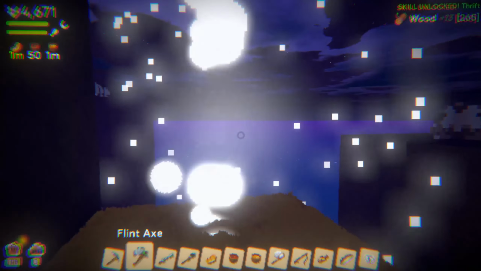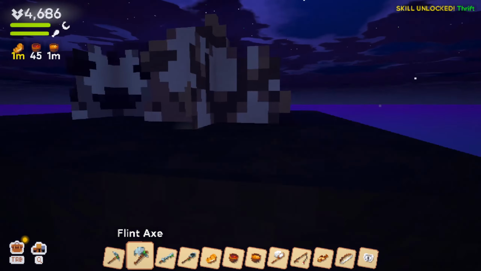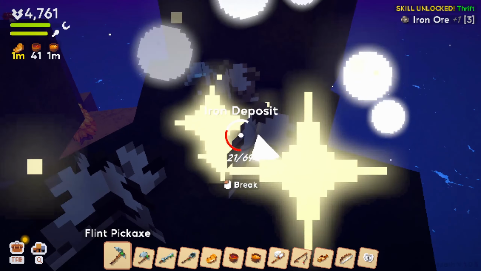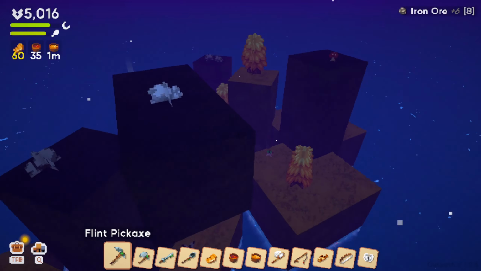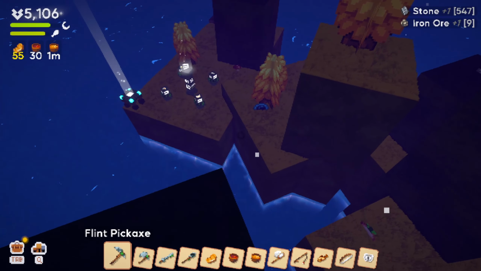Ooh, what's this? I didn't even read it. I hope it was good. Oh my god, look at all this iron. The thrift skill has been unlocked. We'll have to take a look at what that actually means later. There's not another book? I thought there was usually two books per island.